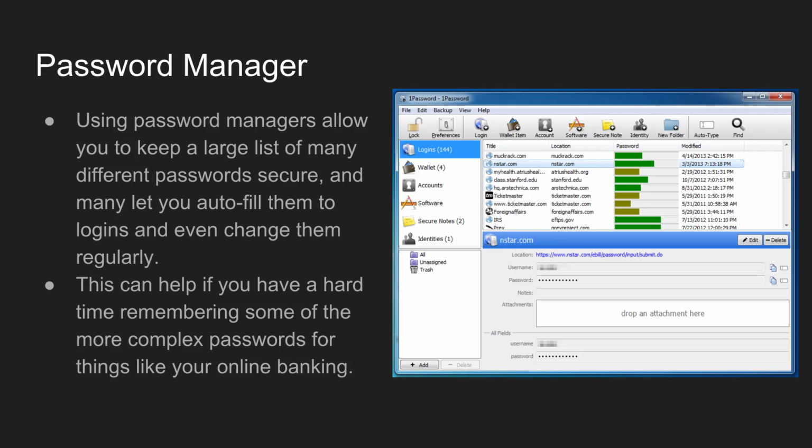Utilizing password managers allows you to keep all of the passwords for your account secure and held in one location. This can allow you to have very long and complex passwords that do not repeat across different websites, but can help you keep track of all of these because remembering all of them on your own might prove to be difficult. A lot of programs will actually give you statistics and data on your passwords, often showing you how secure they are for the online world.